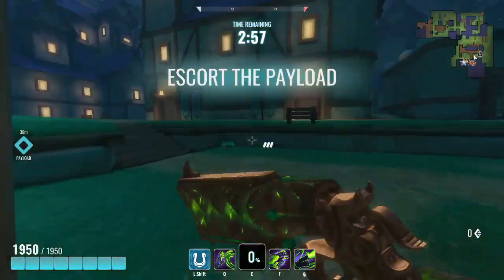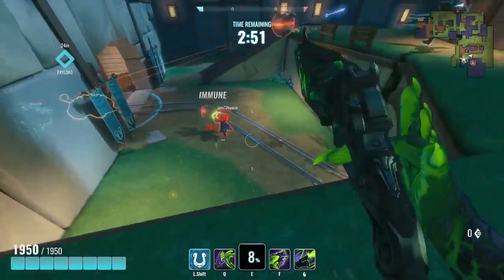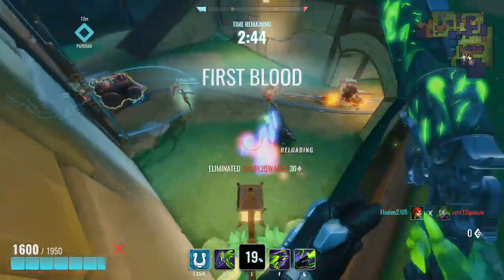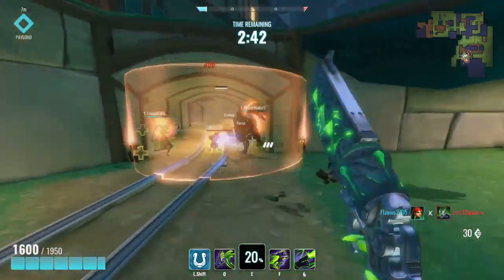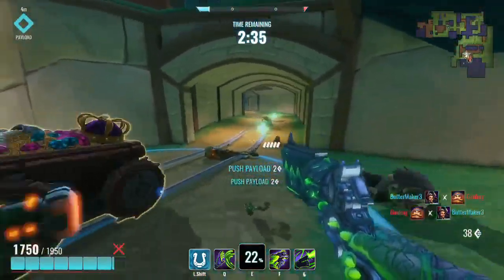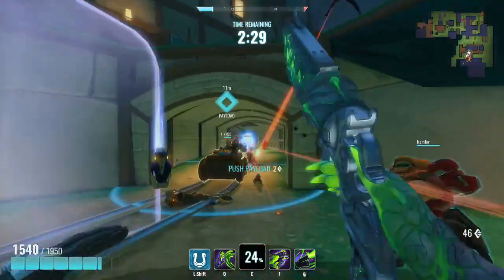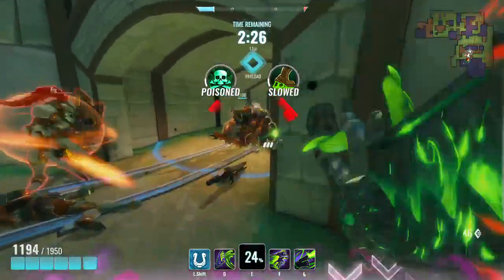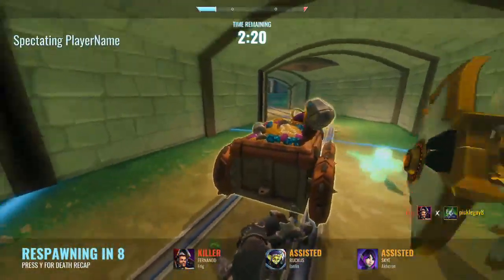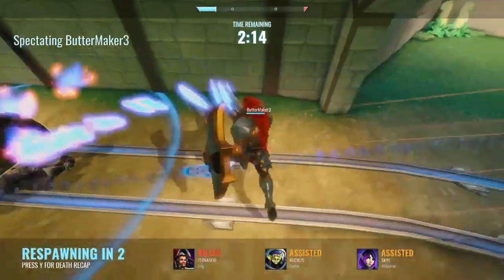Escort the payload. Reload. Oh god, why am I lagging? Missed. Yes. I got two people. Wait, what are these G things? Whenever I'm within this thing, it's giving me these G things, and in the bottom right corner it tells you how many you have. It's like a diamond with a line through the side. I don't know what they do.